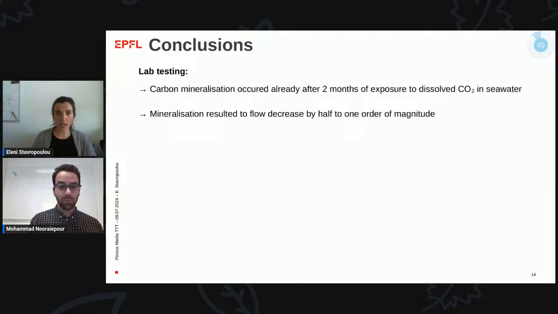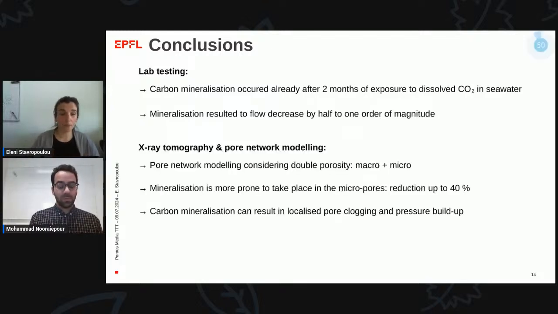So to conclude, I hope I'm not too much over time. What we were able to see in the lab already after 2 months is that mineralization might occur. This we deduced by means of reduction in flow, but we have some complementary measurements related to pH changes and conductivity that you can find online in our published work that I'm going to share at the end of my presentation, and also we were able to measure a decrease of flow by almost 10 times.